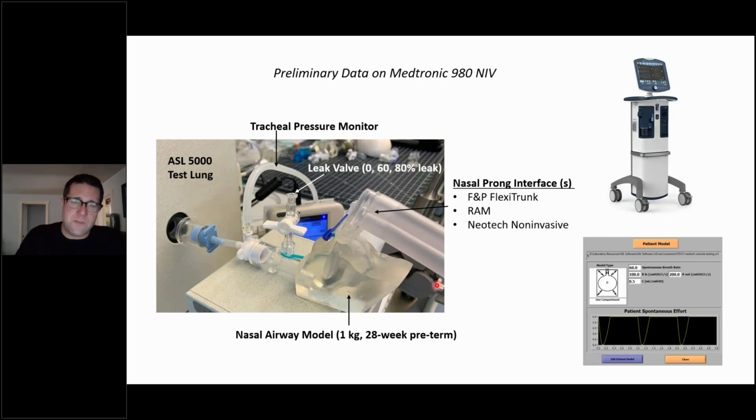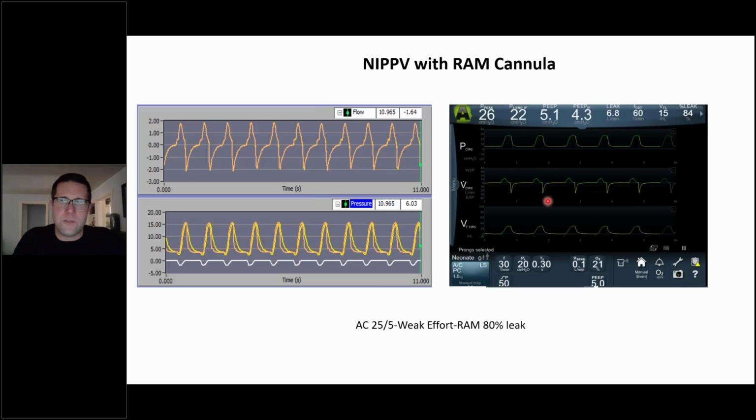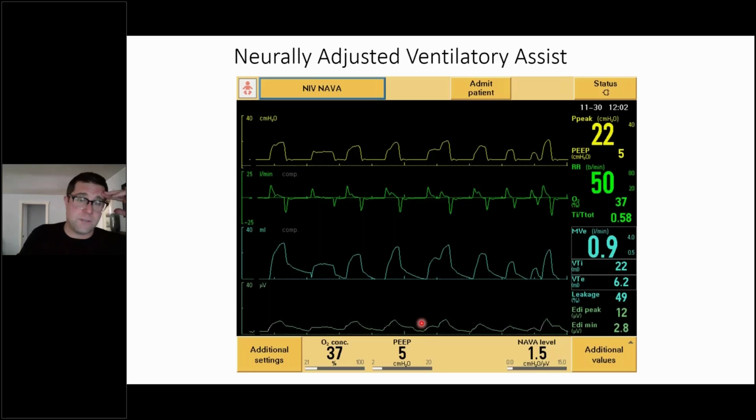There are a number of other ventilators that are available now that don't require the use of a proximal flow sensor necessarily for non-invasive ventilation, and are able to calculate the leak and correct for that and take into account the circuit compliance factor to allow for synchronized breathing based on the flow measured back at the ventilator expiratory valve. And so people have come a long ways with non-invasive support.